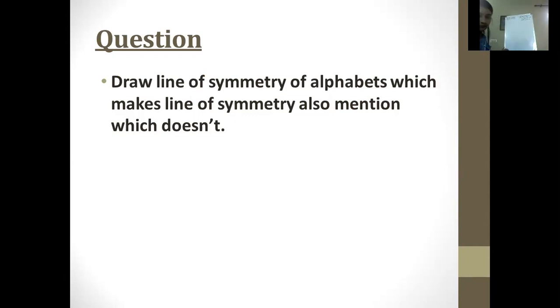Okay, let me also draw it for you if you are getting confused or have forgotten. In the previous class, we did the line of symmetry, like alphabet A first. If we draw a line of symmetry in between, what we observe is that A is making a line of symmetry. That means the left hand side is equal to the right hand side. Let me increase my size. So this would be considered as a line of symmetry.